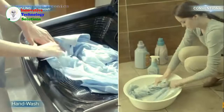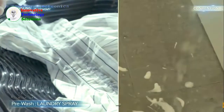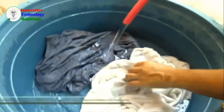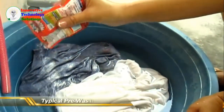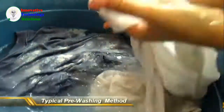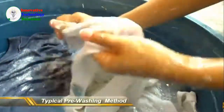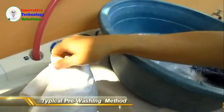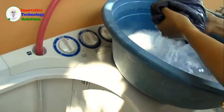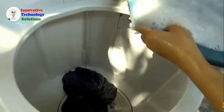What the Samsung Active Dual Wash makes easy is longer pre-washing. Typically, pre-washing or pre-treatment will require you to hunker down to wash, dunk, and soak clothes in water and detergent. And then you have to put the pre-treated clothes into the washing machine. It's a tad messy at times, and if you keep doing this every wash day, you might end up with back pain, even leg pain. And sometimes it's just darn inconvenient to transfer washed clothes into the tub.